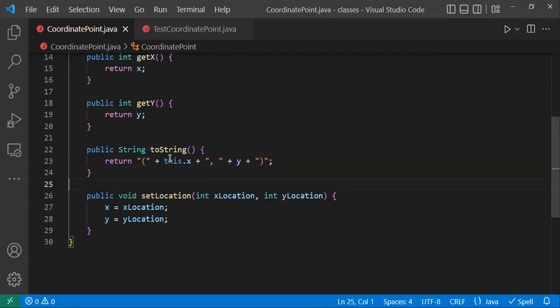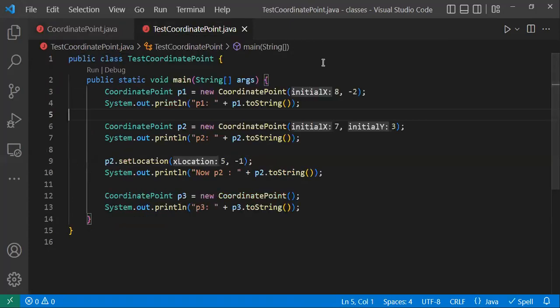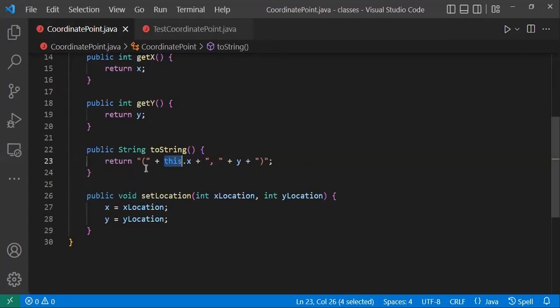So what is this? Well, when I call toString, I'm calling it using a reference variable like P1. P1 refers to an object. So when I say P1.toString, this reference refers to the object that P1 refers to.